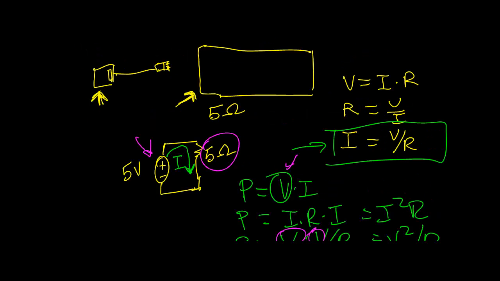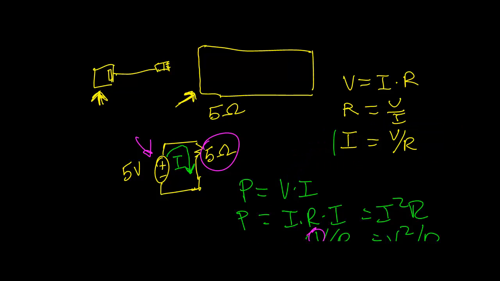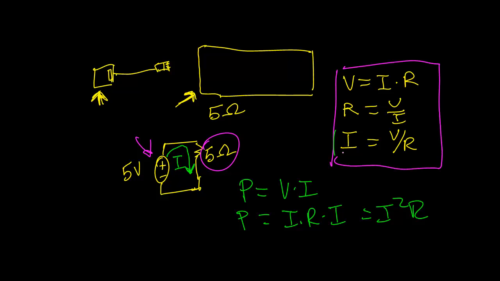Alright, so let's go ahead and explain this a little further. Basically, you have power. Power is going to be a number of different things. As you can tell here, I wrote down what Ohm's law is. Voltage is equal to current times resistance. Resistance is voltage over current, and current is voltage over resistance. So if you know that power is V times I, you can literally take this current and replace it with this current here, and then you'd end up with something like V squared over R.